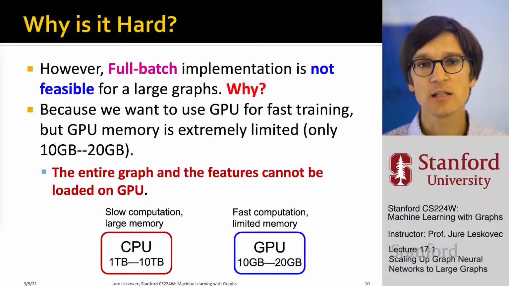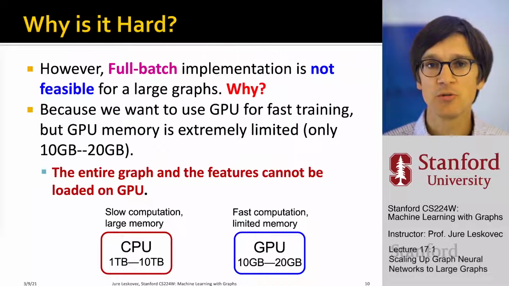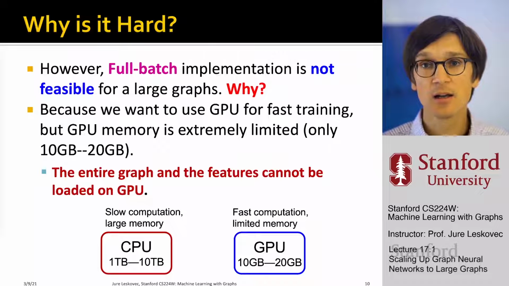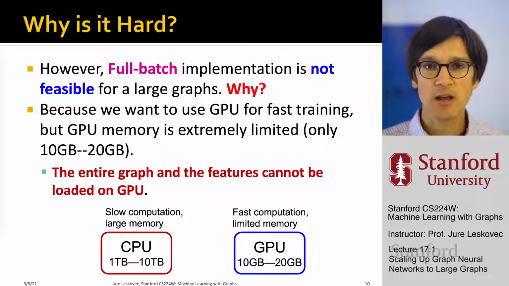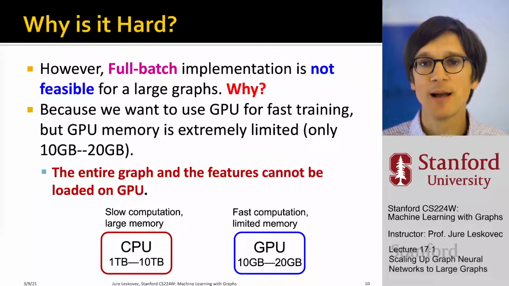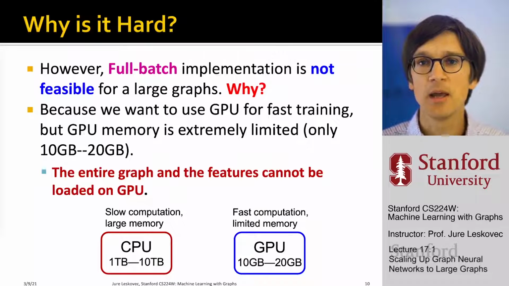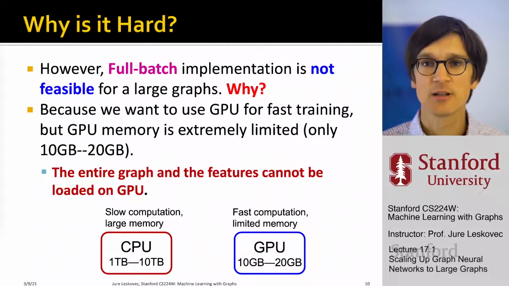And the reason for this is because if we want the training to be in the order of magnitude of what we are used to today, then we want to use GPUs. We want to use graphic cards to do this, right, for fast training. But GPUs have a very special kind of super fast memory, but they have very little of it. They have about 10 to 20 gigabytes of memory, and I think the most you can buy today is around 30 gigabytes big GPU cards, and that's, you know, considered super state-of-the-art. Nobody has those graphics cards, right?